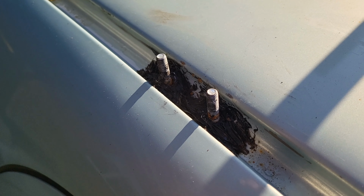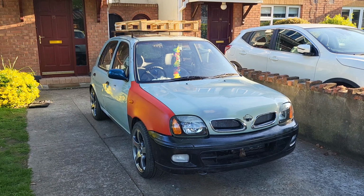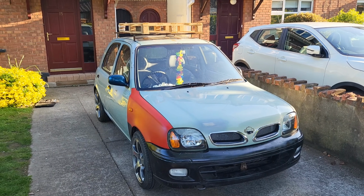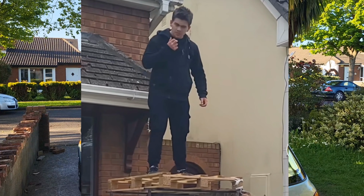I also sealed the holes for the bolts with silicone, so we're getting no water in the car, which is good. And then to test out these DIY roof bars, we put a pallet on top of the car and then climbed on top of the car to test the strength, and it was absolutely mint, no issues.